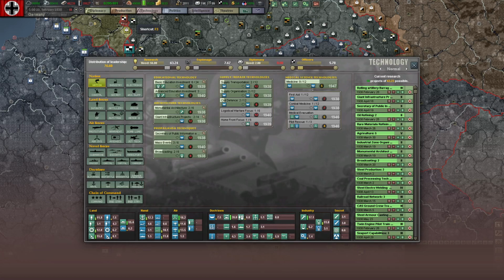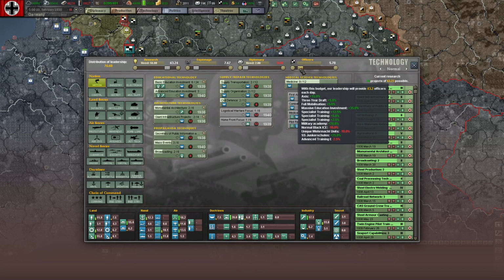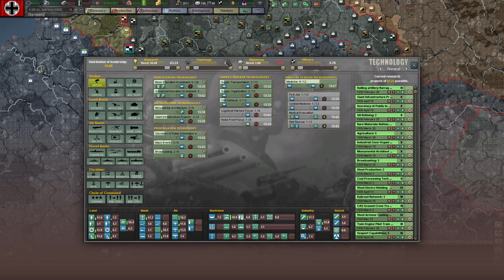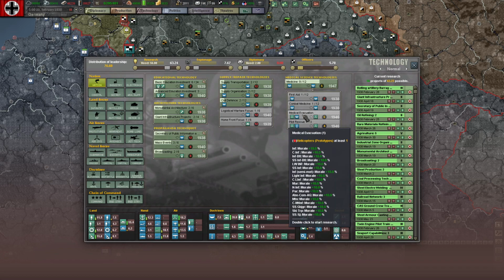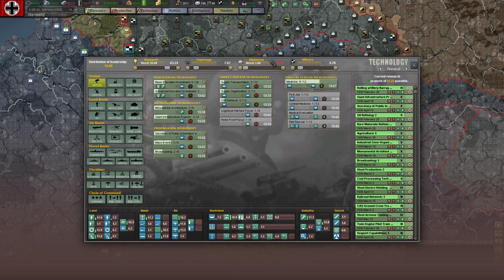Okay, we now have more leadership here. Yeah, okay, we're just gonna lock this in. We just got a little bit larger army. Okay, well, we now have a lot more leadership here.